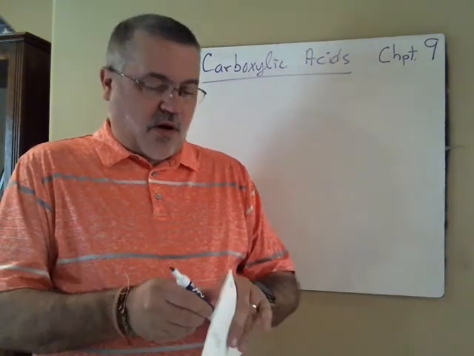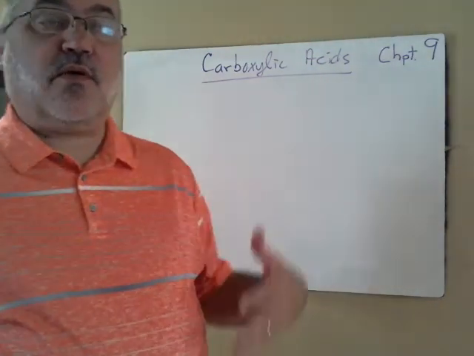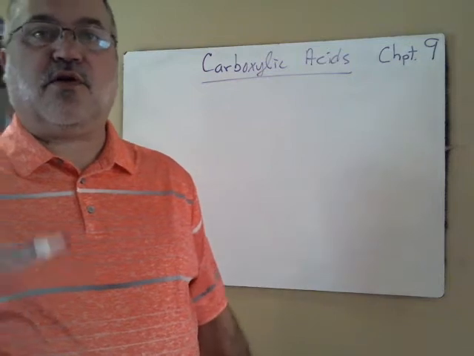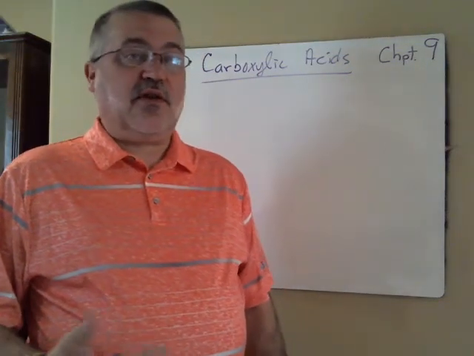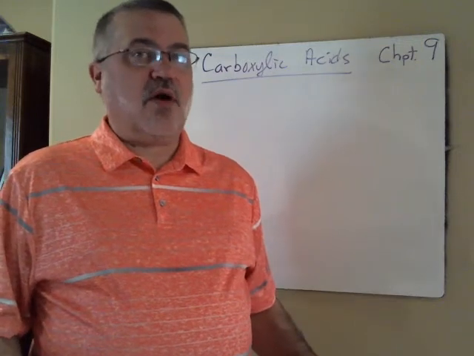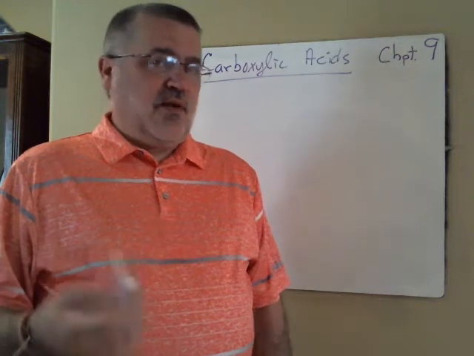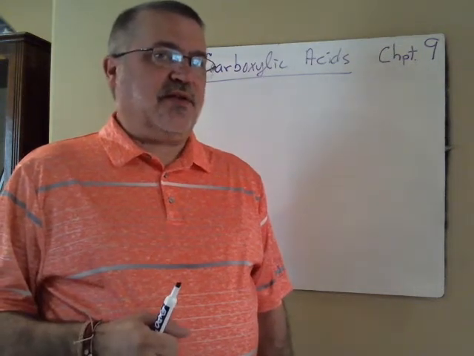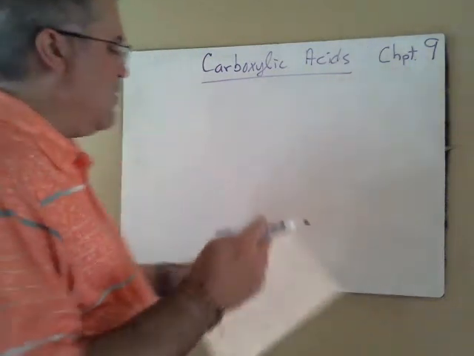So with carboxylic acids, it's a new functional group. So we'll do like we normally do. We'll talk about nomenclature first, and then we'll move into how to prepare carboxylic acids. And the good thing is we already know a lot of ways of doing that, so it's going to be a review. And then we're going to talk about the few reactions that the carboxylic acids will undergo. So let's start with nomenclature.